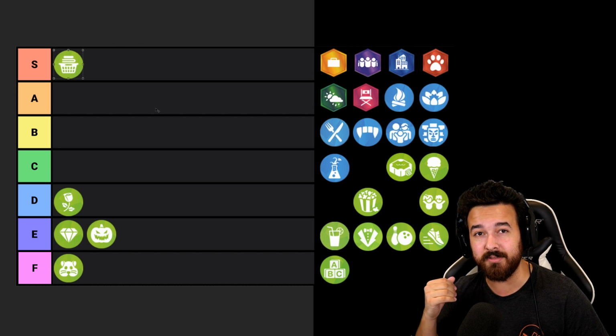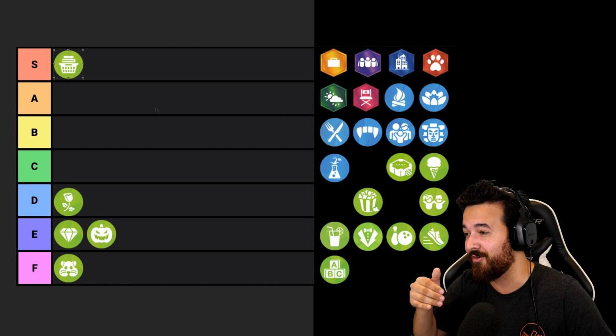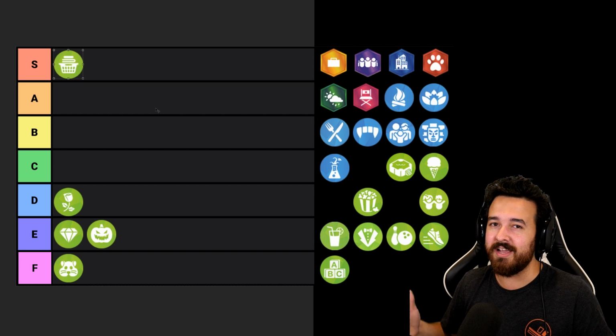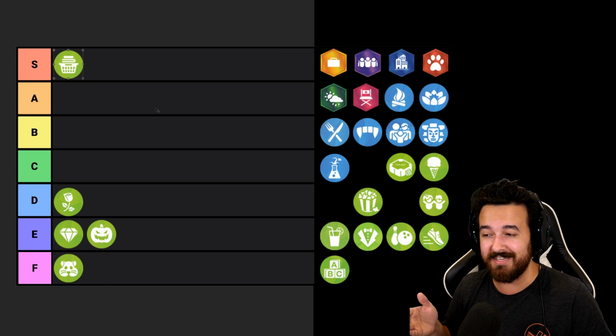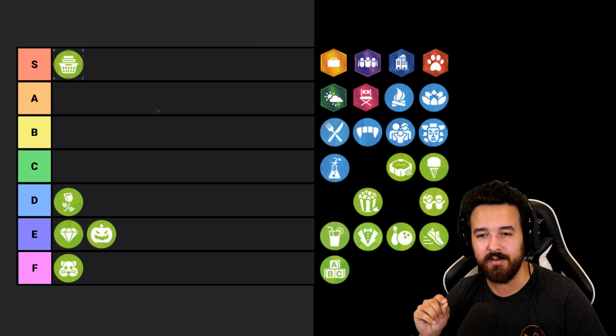I still use it. A lot of the items in it are beautiful and really well detailed. And the gameplay associated with laundry, even though laundry sounds like the most boring thing ever, it's actually pretty good gameplay for a stuff pack. And $10 is totally worth it. So absolutely, that one, S tier.